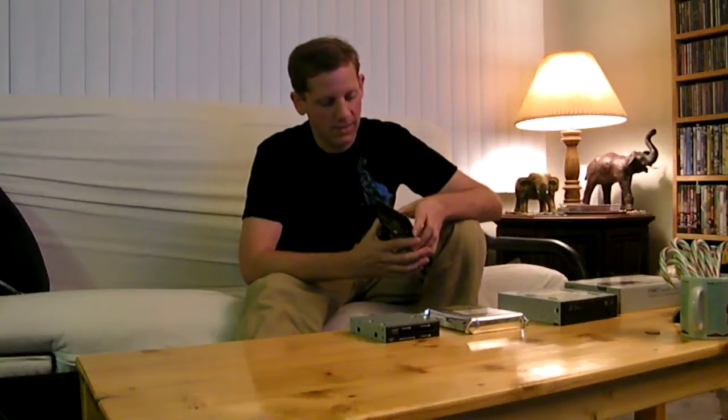First things first, we have a hard drive. We're going to be using two hard drives. They're serial ATA hard drives, which is the new sort of transmission medium that they're using. It's a smaller cable that has less conductors, and it's a serial type arrangement instead of parallel. The old parallel drives had 40 or 80 pins and a pretty massive cable.